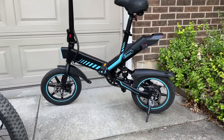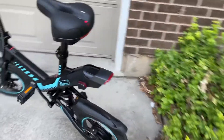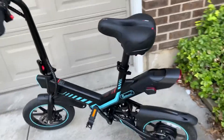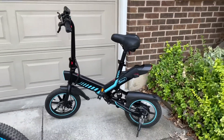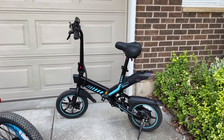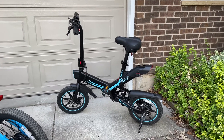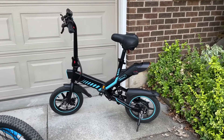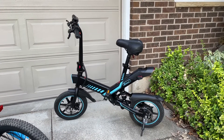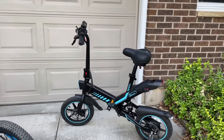Alright, so first of all, I have this down as a pro/con — the gearing. It only has one speed, and it's a low speed. That's both good and bad. The bike is rather heavy for its size — it's 50 pounds — and if you're going to have any kind of usefulness with the battery dead, you have to have a lower gear. It's geared so you can actually get it going from a standstill, and it's good for between 7 and 9 miles an hour at a comfortable cadence. Beyond that, plan on being electric.